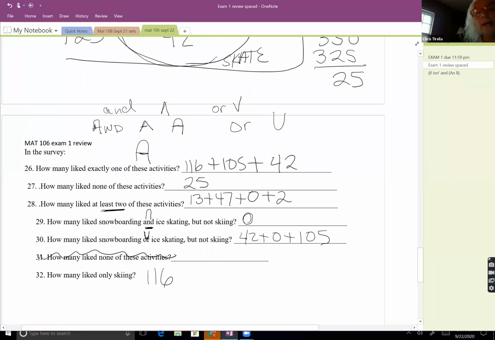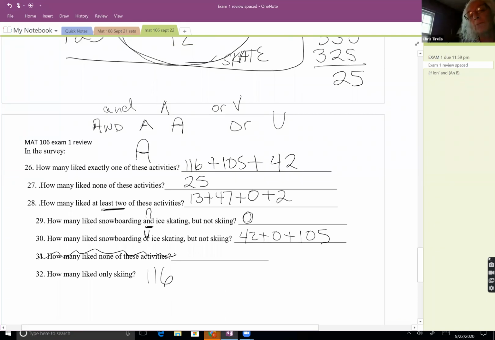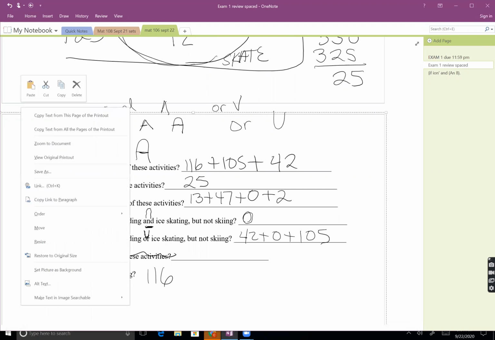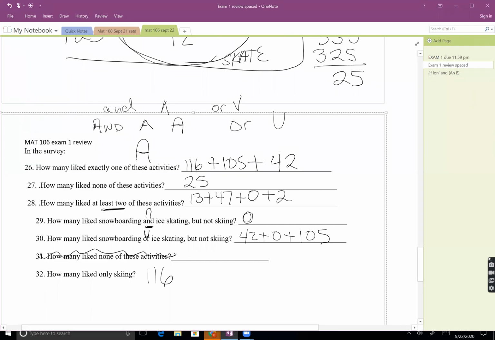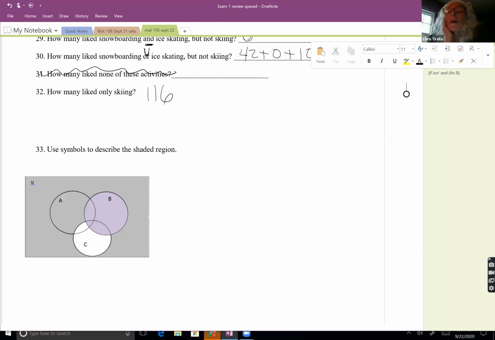I feel bad, I'm scrolling back and forth to get both the Venn diagram and the questions in. Do those make sense, folks? And then 33, I think I might have put 1 or 2 of these on the homework. I don't remember if I put them on the test or not. When it was an in-class test, I made this an extra credit question.